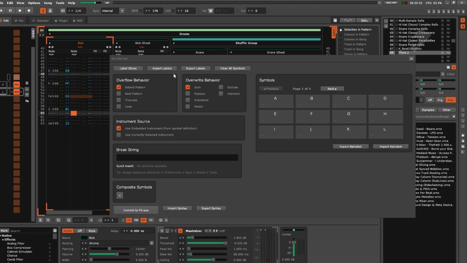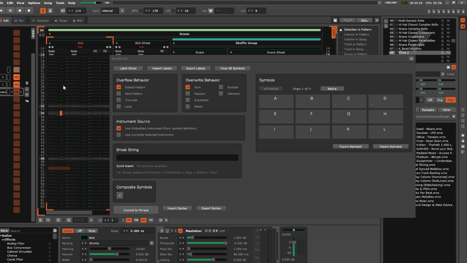BreakFast. So what BreakFast does is it kind of builds on top of what the symbol editor was doing in BreakPal and makes it a lot closer to the workflow you would have in the editor. Now don't worry, BreakPal is not going away, but that will move more towards what its original intention was, which is to build a library of breaks and phrases to pull from, whereas BreakFast is something you can use to put phrases into the editor, I mean breaks or symbols into the editor much faster.